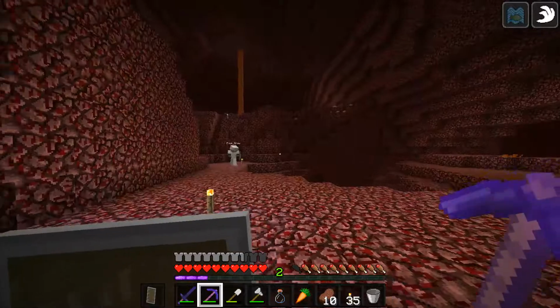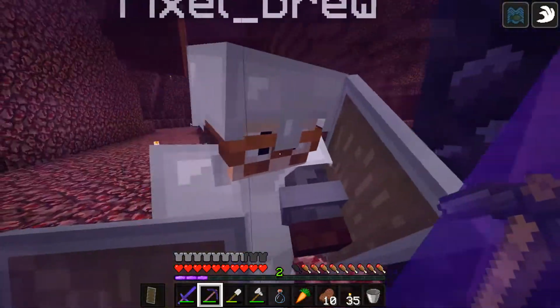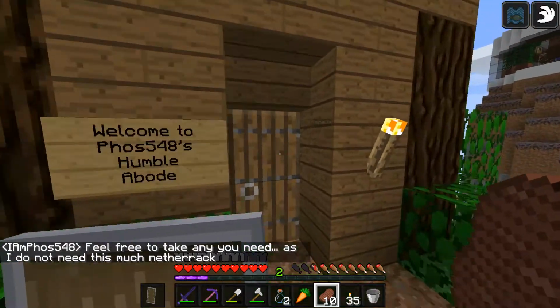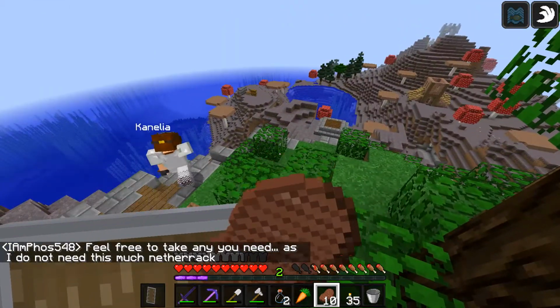running through the nether. Come on, Pixel. Don't want to leave you behind, man. Go in the portal. Let's get this done. No. This is my door. Stop it, Cadelia. You stay in there forever. I've got you trapped. No. She's too quick. Too quick.